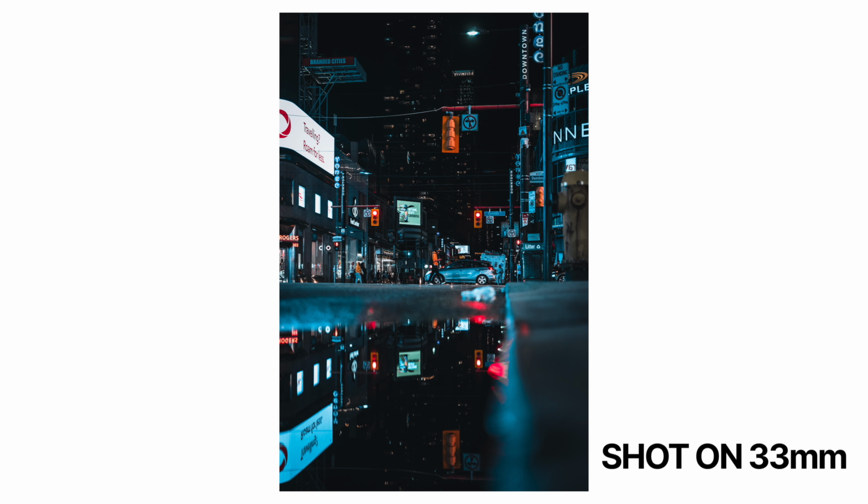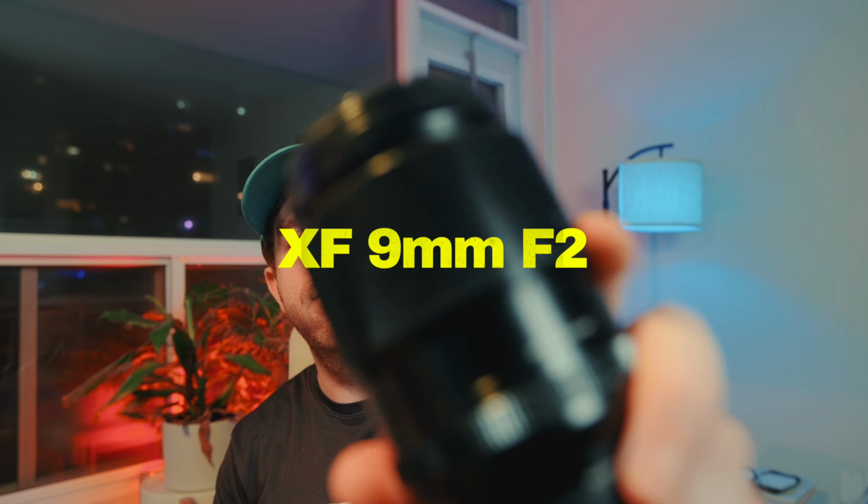Obviously, the drawback is you cannot buy both lenses. You're gonna have to pick either the 23 or the 33. If you want to capture more of life and the life around you, I would opt for the 33. And if you want to get more shots of your environment and your surroundings, I would opt for the 23mm. If you decide to pick up one of these lenses, you will not be disappointed. I think you would be happy with probably both if you can get both, or definitely super happy with one of them.